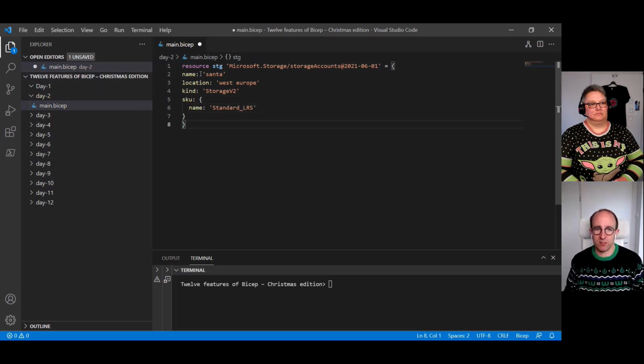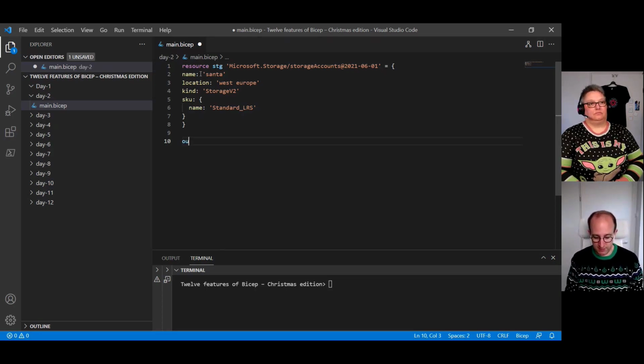So as you can see, there was a lot of IntelliSense helping me along with the creation of these objects by providing all kinds of values during the creation. Super easy to create these objects. And what's also great about Bicep is that I'm able to reference existing or previously declared resources as well. So let me give you an example.